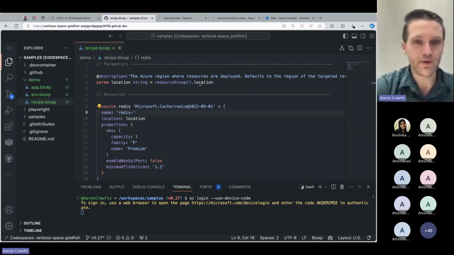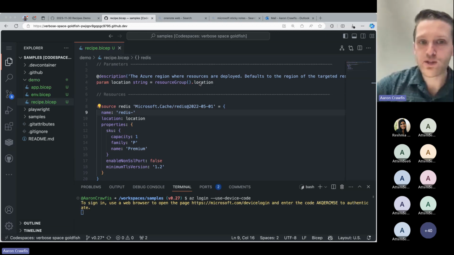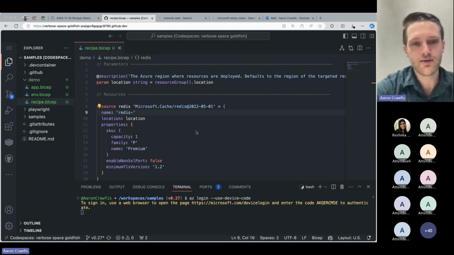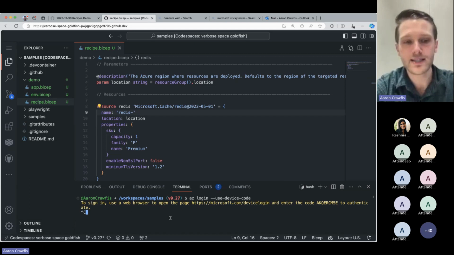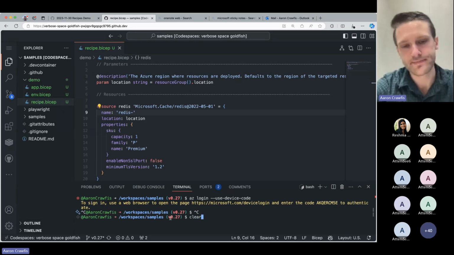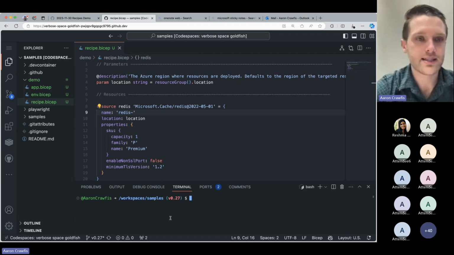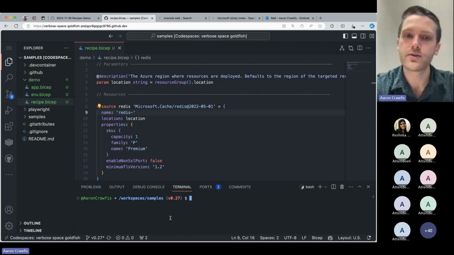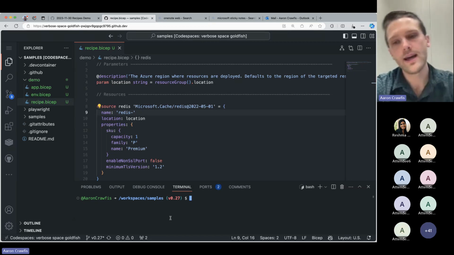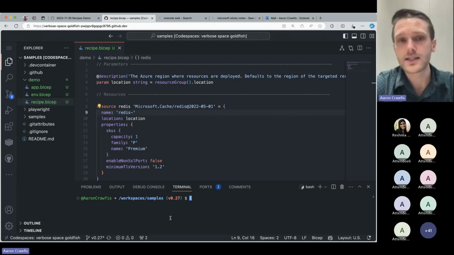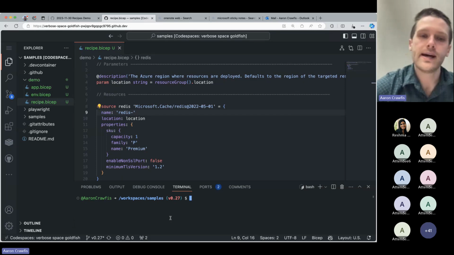Yes. Beautiful. Okay. So this demo that I'm going to be showing actually came about from a request that we got on our Twitter account, or X. Somebody had asked, hey, the recipe demo that we showed last time and some of the recipe demos that we were showing scratched the surface of what was possible, but they wanted to understand some more advanced scenarios, like how do you do things like diagnostic logs? How do you do things like private endpoint injection? How do you configure certain things?